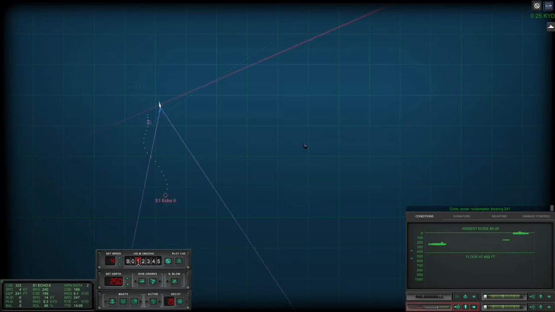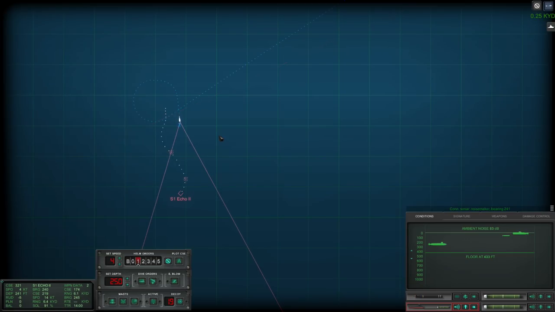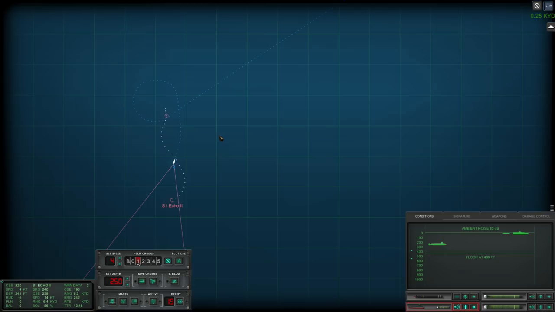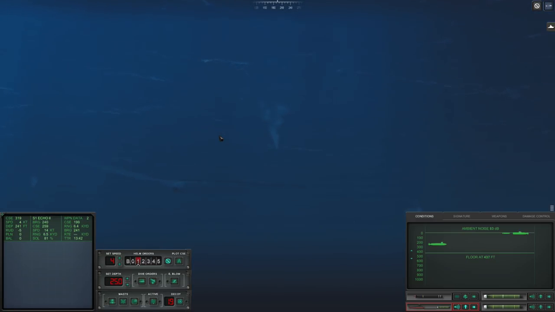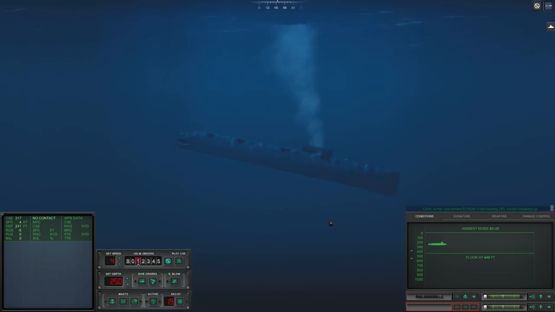Torpedo's playing funny buggers with the countermeasures again, so we're going to take manual control here. And we're going to guide her in from the map. So torpedo running to the surface. There's the target. Be a perfect mid shot. And down she goes.